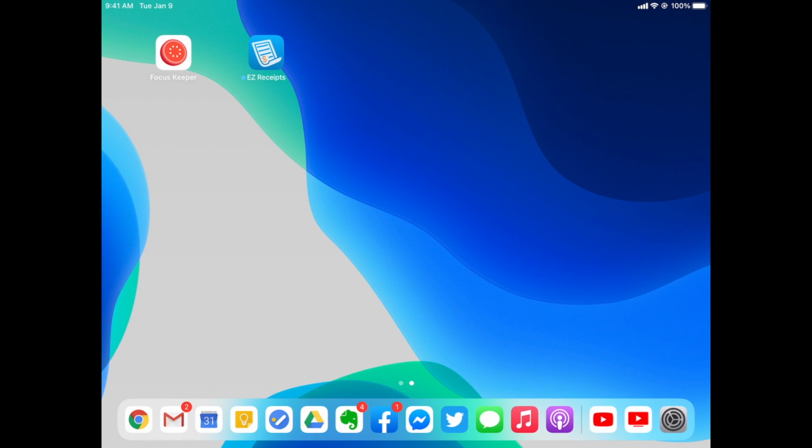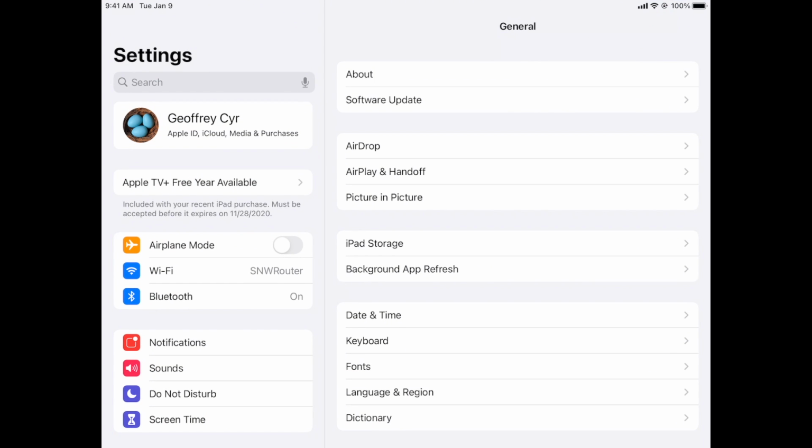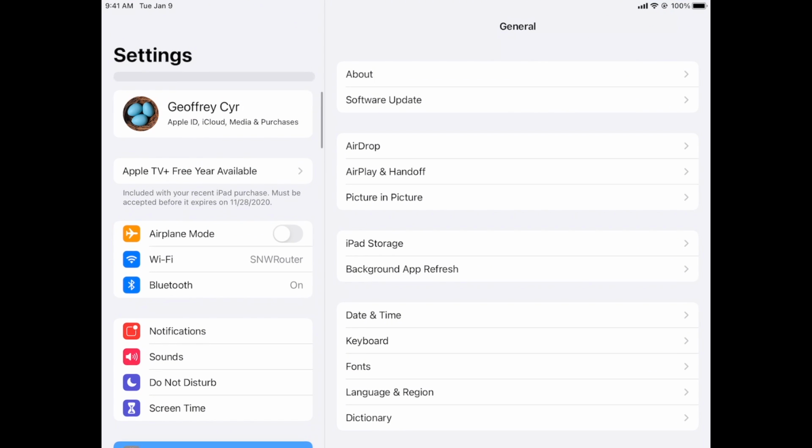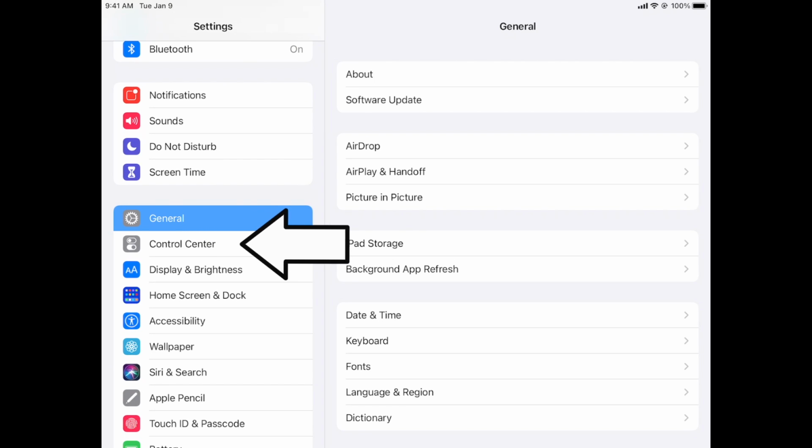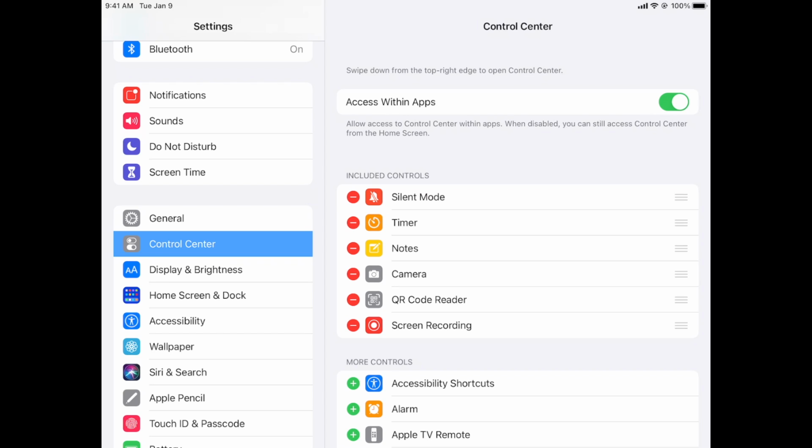And to do that, we're going to go to settings. So I'm on my personal iPad, so it's going to look a little bit different. So I'm going to just press outside of my home screen so I can see my settings app in the bottom right corner. And on the left side, where all of the different categories of settings are, I'm going to look for the one that says Control Center. And I'm just going to press on that. And then I'm noticing here, because I've also updated my iOS, there is a thing you'll have to press before that says Customize Controls. So once you press that, then it will look pretty much the same.